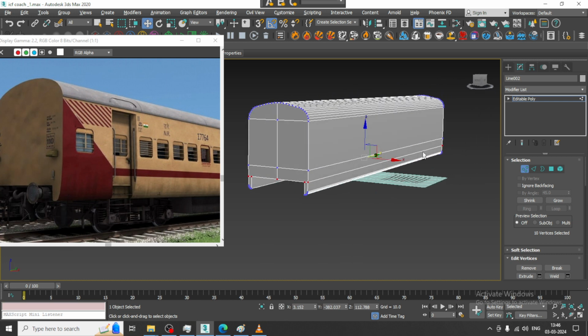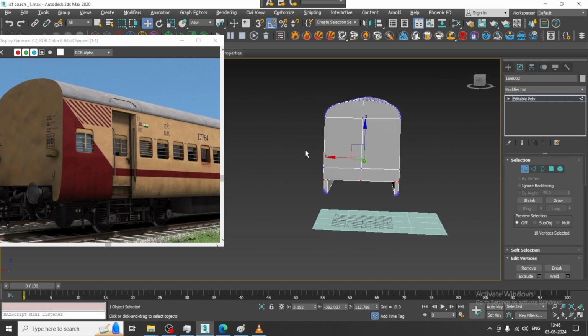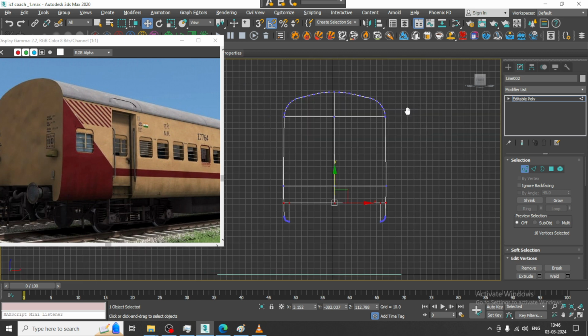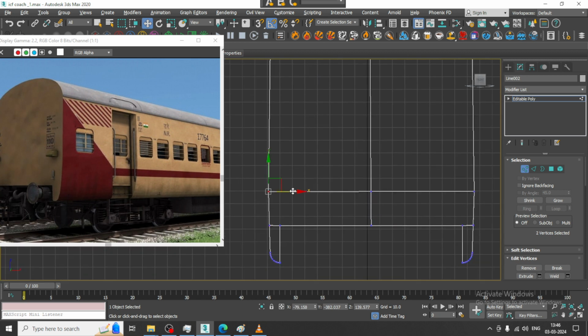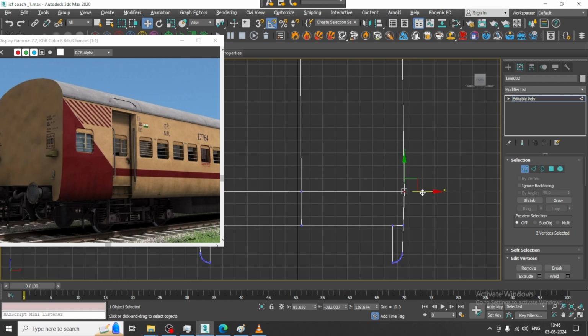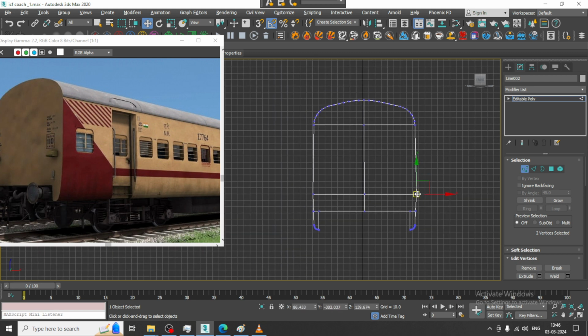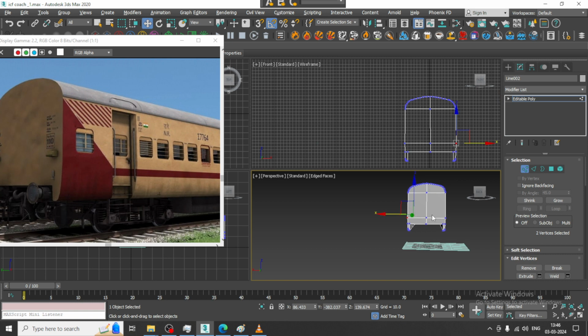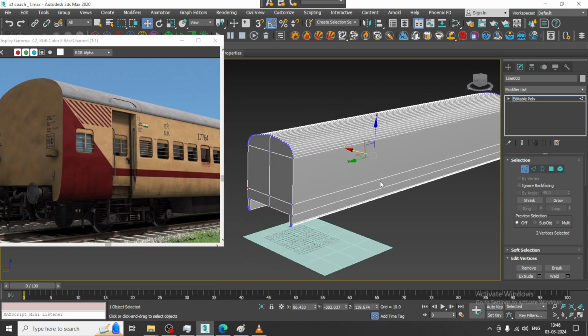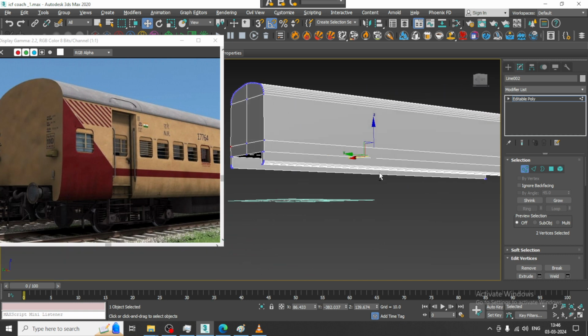If you want to give more curve over here, you can use it a bit more if needed. We can slightly give the curve section in this way.